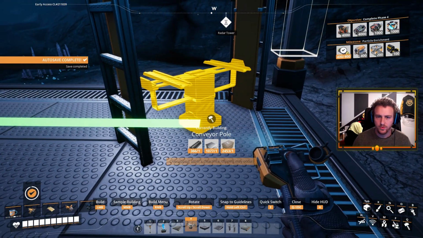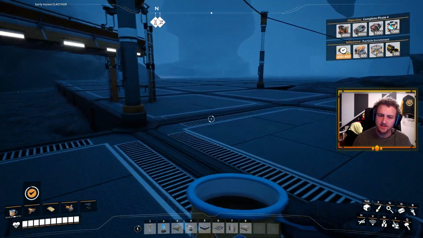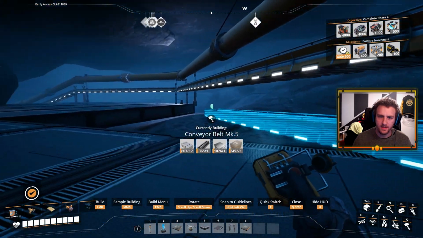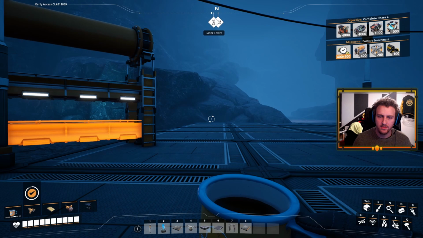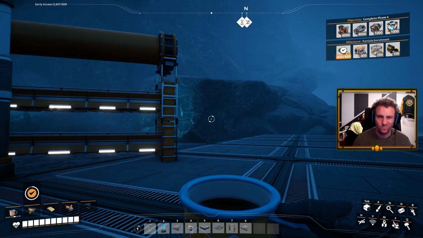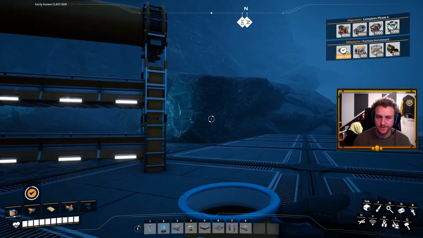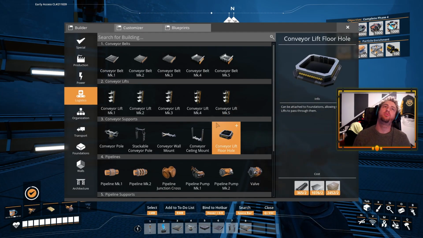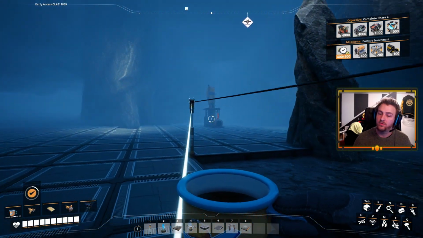Of course, I needed a belt back. Okay, but that's fine, I think. I can do it like that. Glass. Do I want a fluid buffer over here? Don't really think so. Already had a miner over here. Okay, cool.